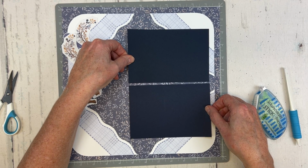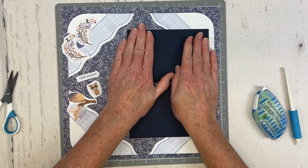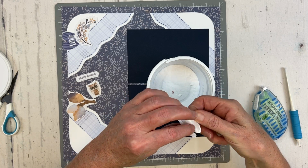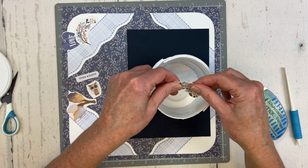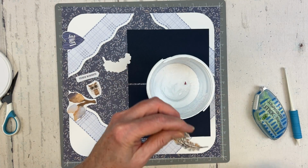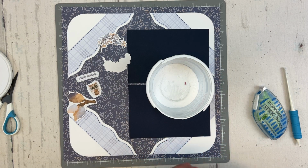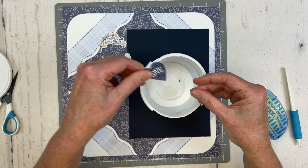So let me just adhere my mats down. I thought I'd go ahead and just finish this. There we go. I'm going to dust my stickers here with a little bit of baking soda. This is baking soda, you guys. It's an acid-free, neutral substance that's safe to use in your albums. You can see I'm just putting the lightest of a coat on. Just kind of dip it in and then brush it off to get a light coating. And this is going to remove the stickiness of the stickers. And now it's going to make it easier for me to put foam squares on the back of these stickers. You know, I've kind of turned them into embellishments now.